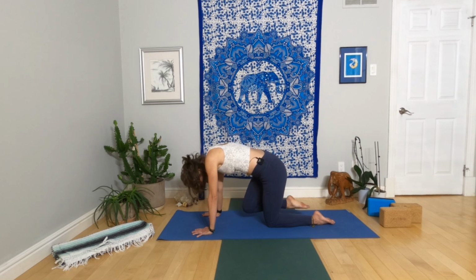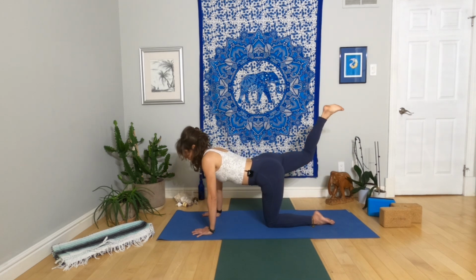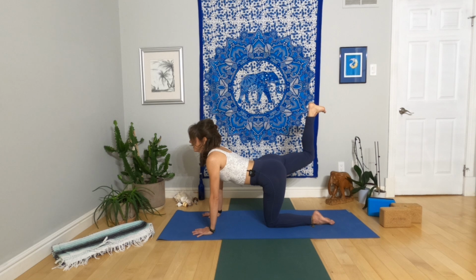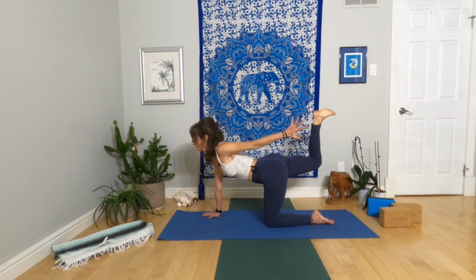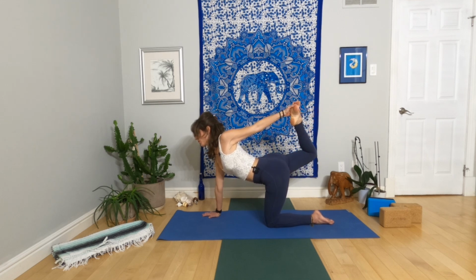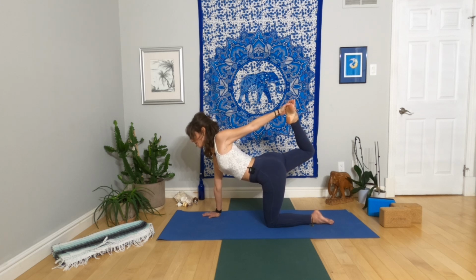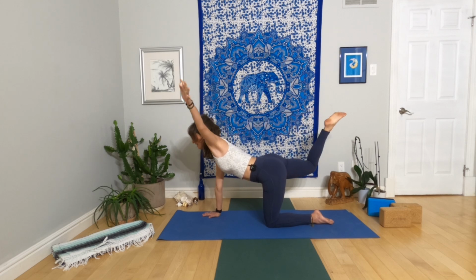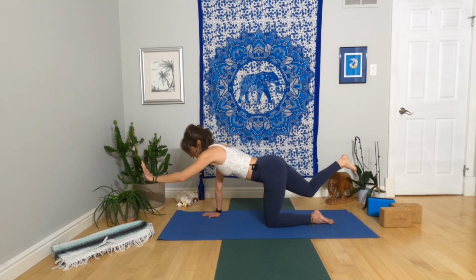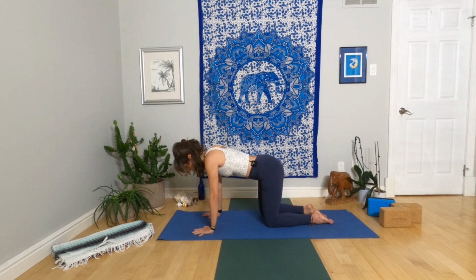And then on your next inhale, drawing that foot to the sky, hold it here. Take that left arm, reach it forward and back. Maybe you touch, maybe you grab the foot, maybe you don't. Holding it here. Deep breaths. Press out of that right hand, lift. And then slowly lengthening first as you release, and then release the hand and the knee down.